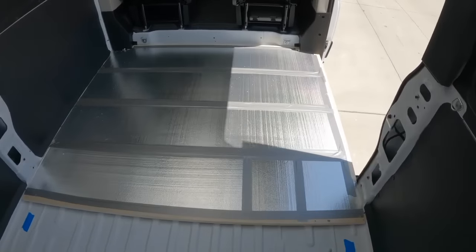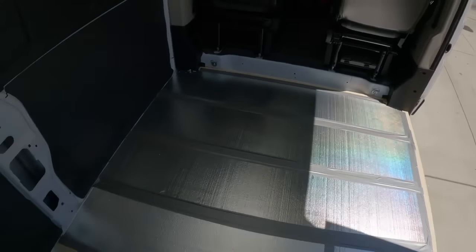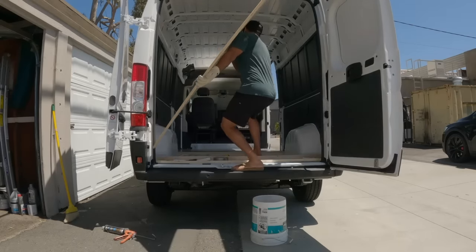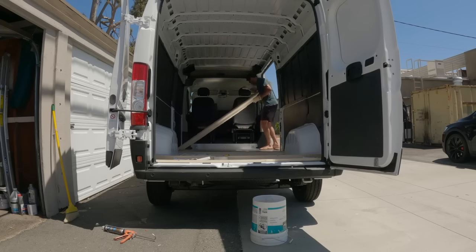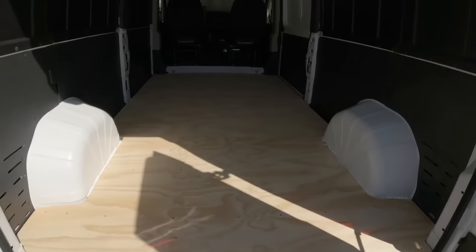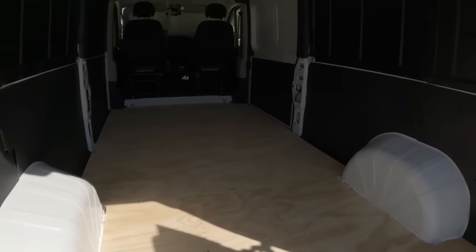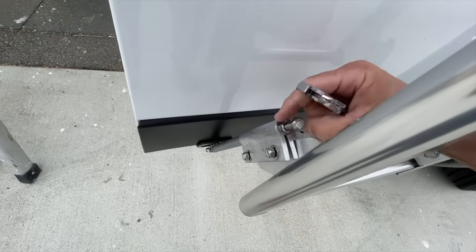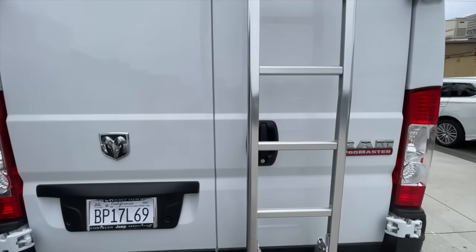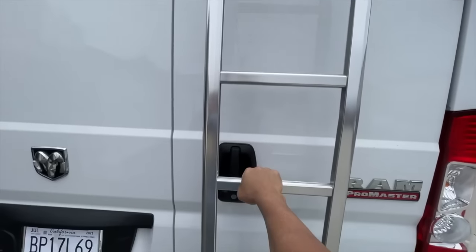So you can see I'm taping off the seams here as I go. Give this a few turns until this gets snug. It's even more sturdy when both doors are closed. Can't move it at all.